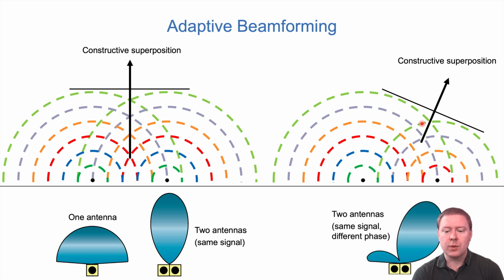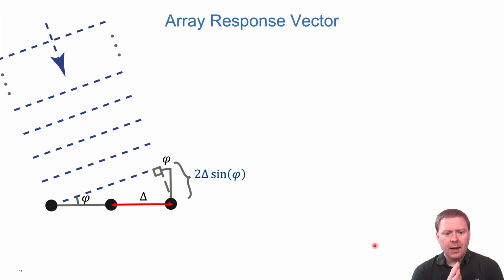So if I have two antennas that have no preferred directivity from the beginning, and I transmit in this way and I measure the signal strength in different directions, it would look like I have directivity upwards to the right here and less towards the side, and you can get some side lobes as well. So the way that this is achieved is by sending the same signal but with different delays or phase shifts. That is what creates the directivity. And this can be studied using array signal processing.